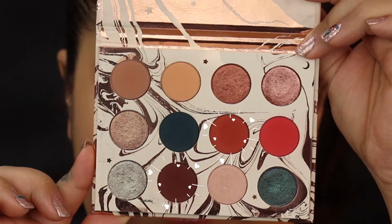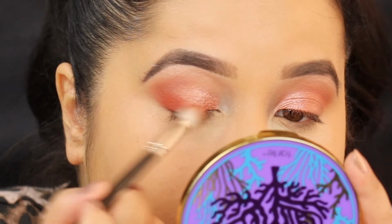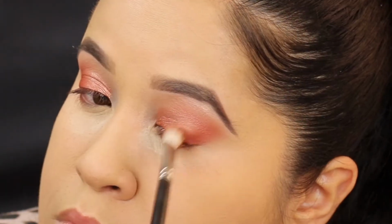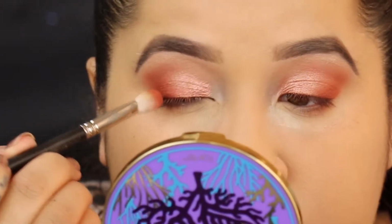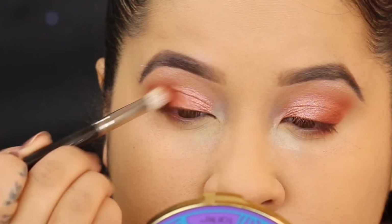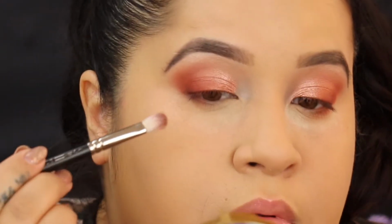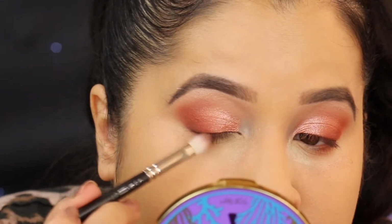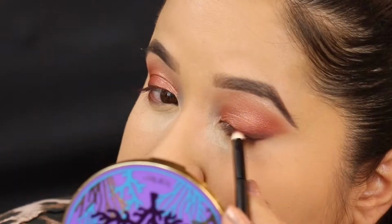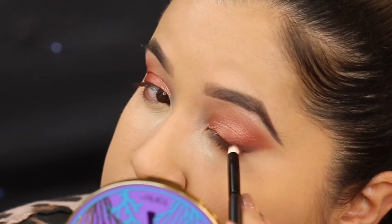Now I'm using the colors Potion and Elfish. Potion's going to go right along the top lash line, almost like an eyeliner. Then I'm going to smoke out the darker color, Elfish, right on top. So we're creating an eyeliner look, but with these shadows. I'm just blending them out, switching between a more dense brush and a more fluffy brush. Now I'm using a pencil brush to really get it on there, creating a gradient liner.